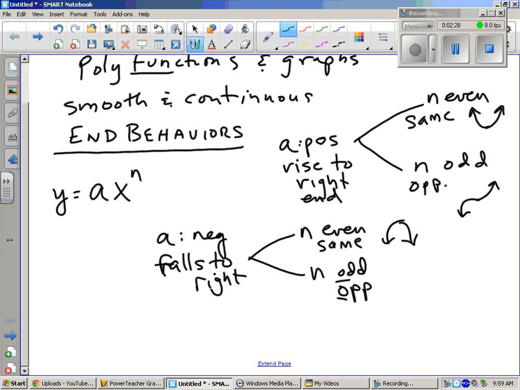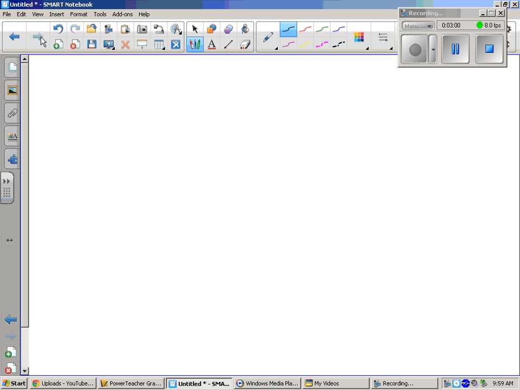You can remember that because the O's go together. Odd means opposite. In fact, the D's could be upside down P's, and we could get really close. It almost looks like a reflection here. If you're looking into a beautiful pond and you write the word odd on a piece of paper and then you hold it up to the pond, it's going to say up. So just remember that. So if it falls to the right, that must mean it rises to the left if n is odd.